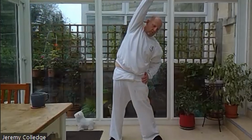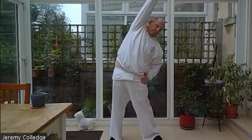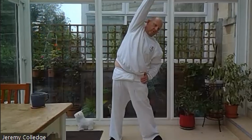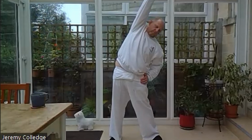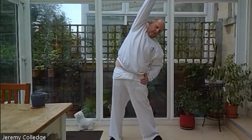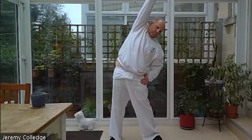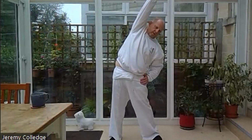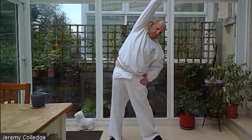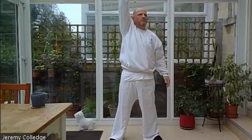So in this posture, you can hold your hip if you wish. When you breathe in, stretch to your fingers. You breathe out, let the shoulder and arms soften. Breathe in, stretch. And relax. Breathe in to stretch. And relax. One more time. Breathe in to stretch. And relax. Breathe in, lift the arm up, stand up. Swap arms and breathe out.